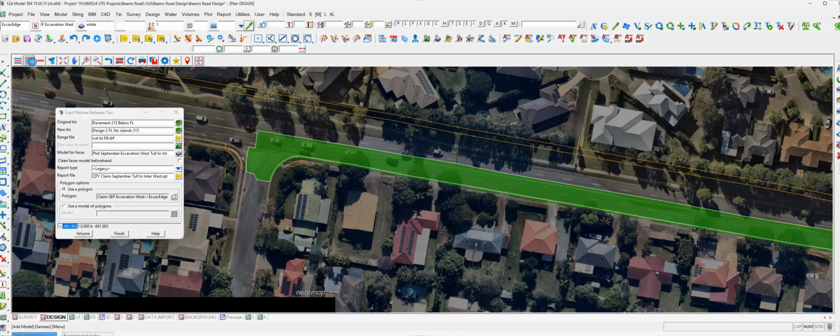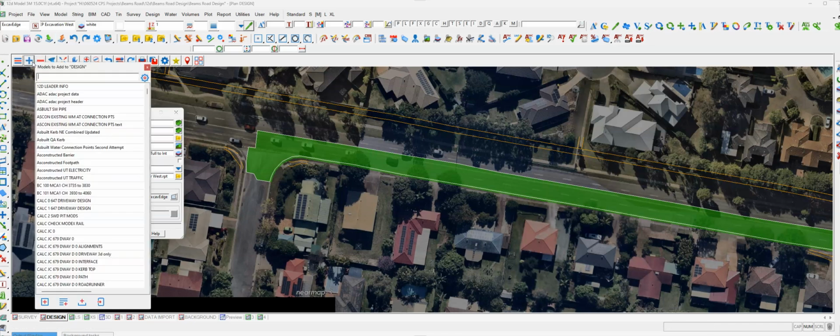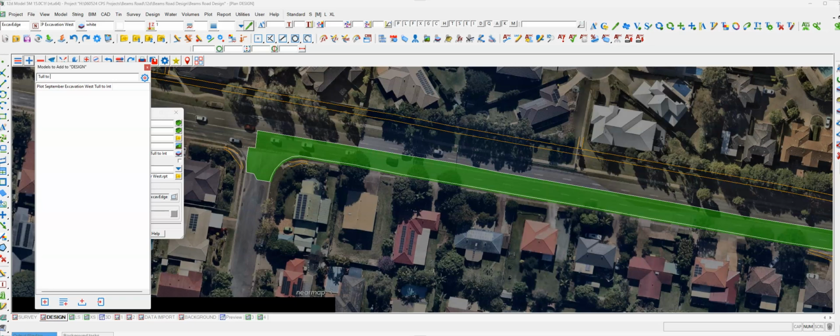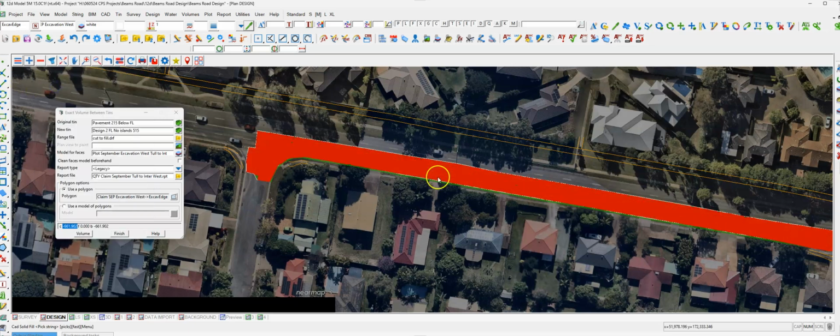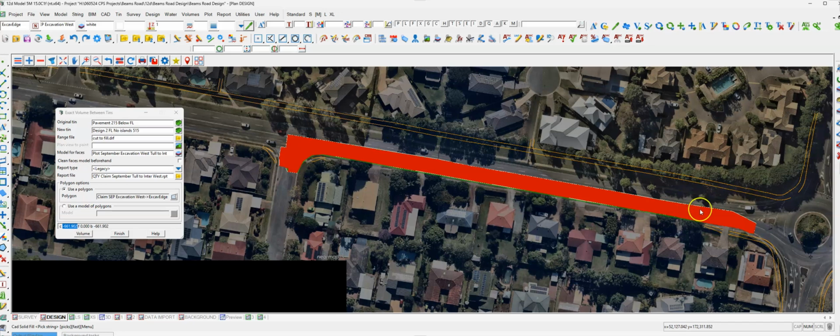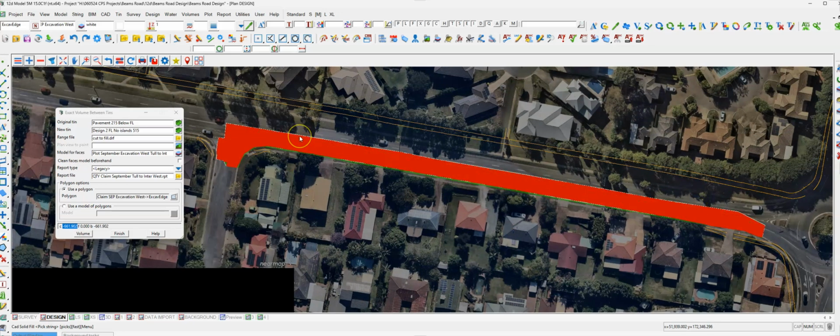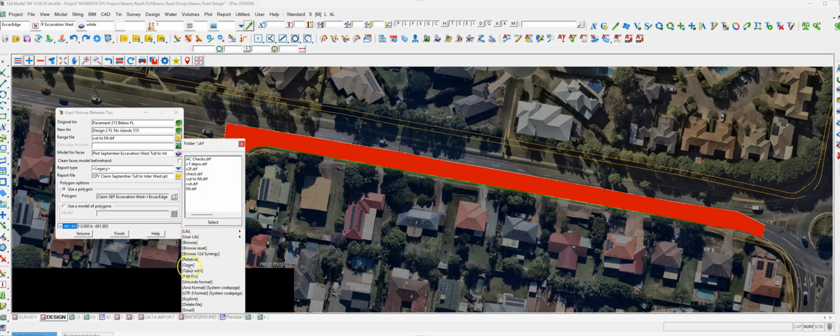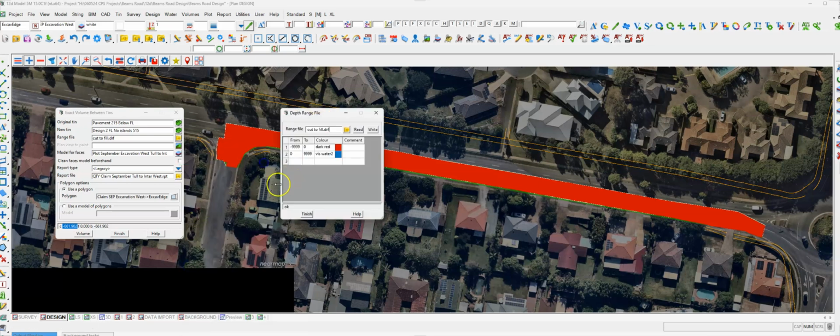So I'm going to go, this job is inundated with models, to intersections. So there's that model we created, and there's those faces. It's all cut, so it's all red. But yeah, that is the solid. Okay. If there was fill, you would see the blue, and that's how you get your solids up. So we can go and open that. So we're just doing cut to fill, and we can mess with that now.